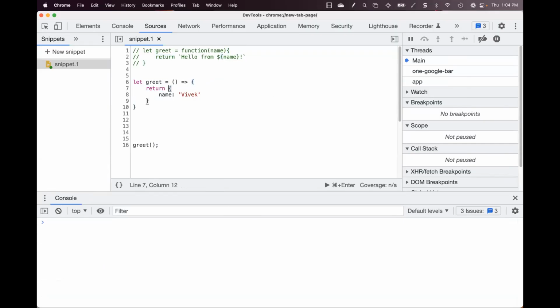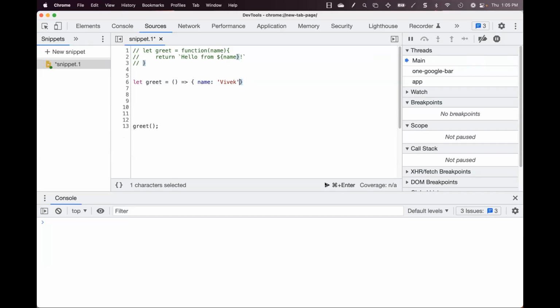So if I get rid of the return keyword here, if I get rid of this curly bracket here, this curly bracket here, and I try to return it from the same line, actually what will happen is, and this is an edge case, okay? It happens just with object when we want to return an object. Even though we want to return an object directly, JavaScript confuses these curly brackets with the curly brackets of the function body.